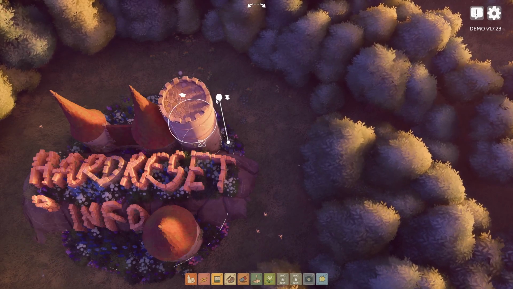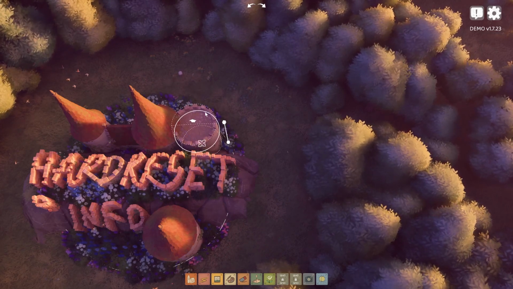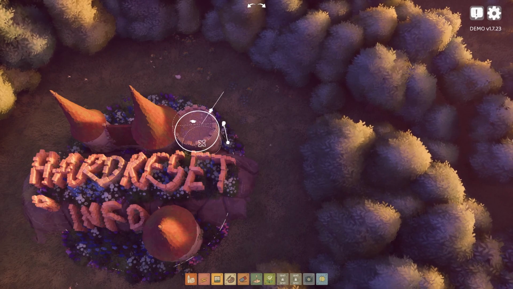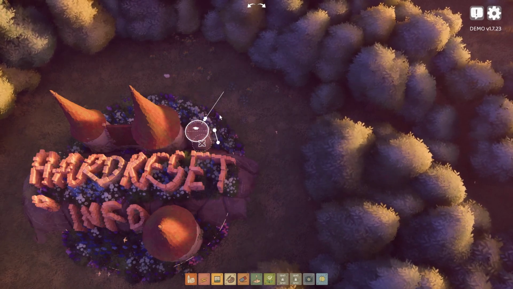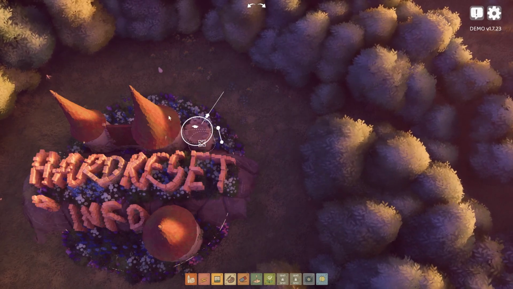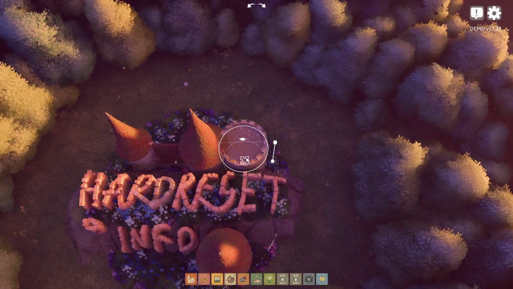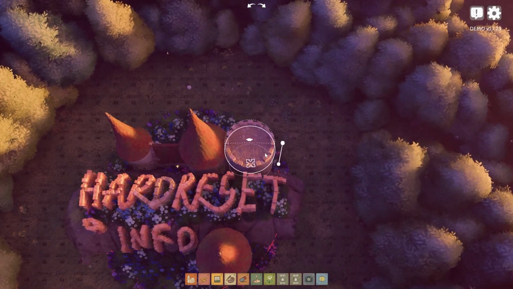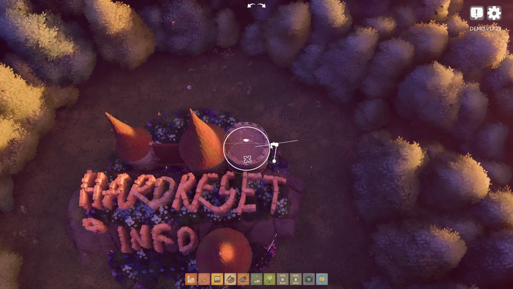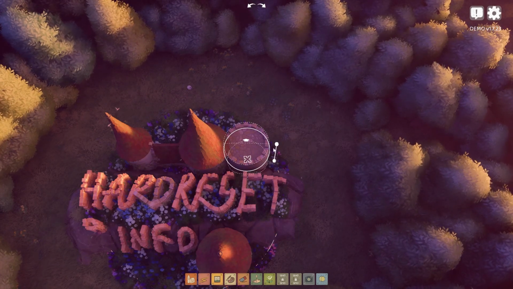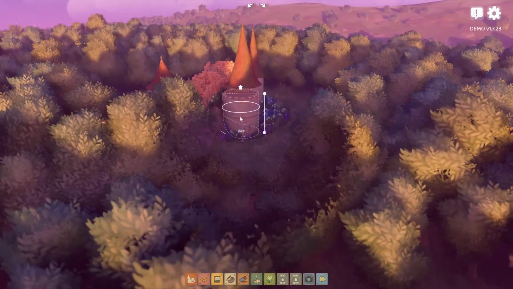For example, we can change the height of the building or actually tower. We can also make it smaller or bigger, wider, or I don't know the word for it, but anyway, you can also move it around like this and just click on each of them and it will give you the different options.